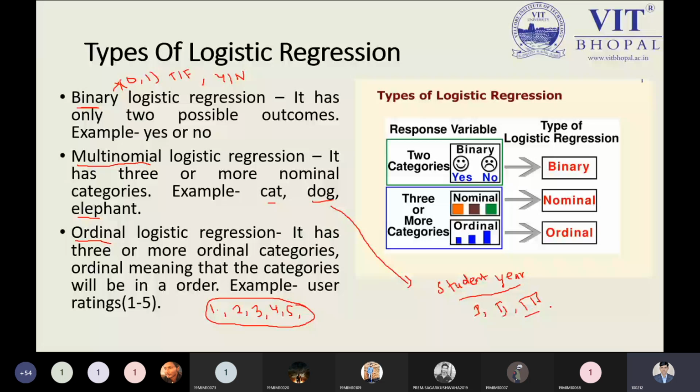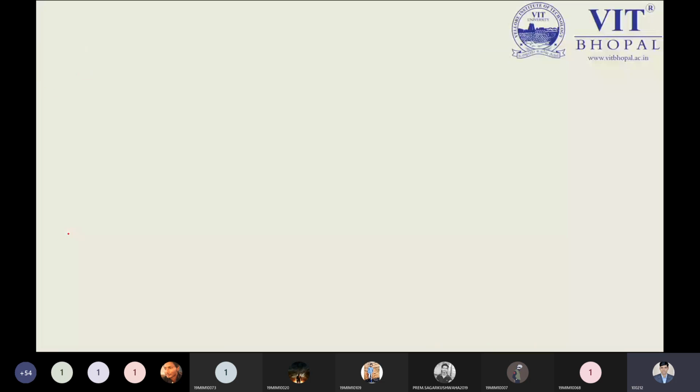Here in the diagram, you can see binary, nominal, ordinal, with some examples. The type of logistic regression is necessary when we solve any problem. I can say 99% of problems are based on binary logistic regression. Sometimes we will see problems that need multinomial and ordinal. Definitely don't worry, based on the requirement we will see all these things. First, we will try to solve our problem with binary logistic regression. That is the point we need to keep in mind. So this is my point right now about logistic regression.